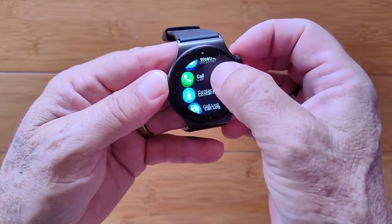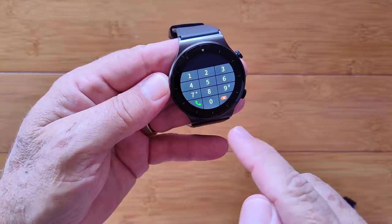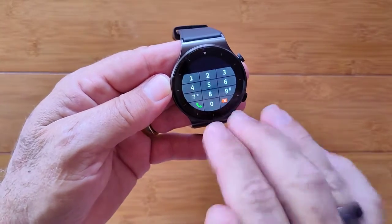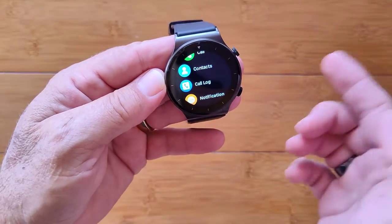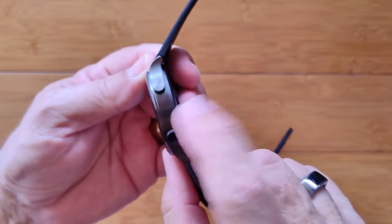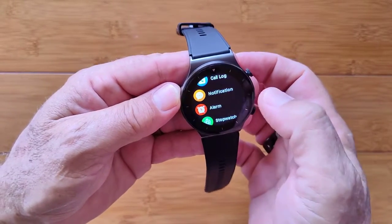Then you get into calls, contacts, and call logs. This is where you can set this thing up to actually make a phone call. If you have set your contacts up and transferred them over, they'll be here and you can call them up. And of course your call log will show you all the calls that you've made, and you can initiate them from there. Speak into the microphone, listen from the speaker, and do your phone calling right from your watch. There's the notifications again.